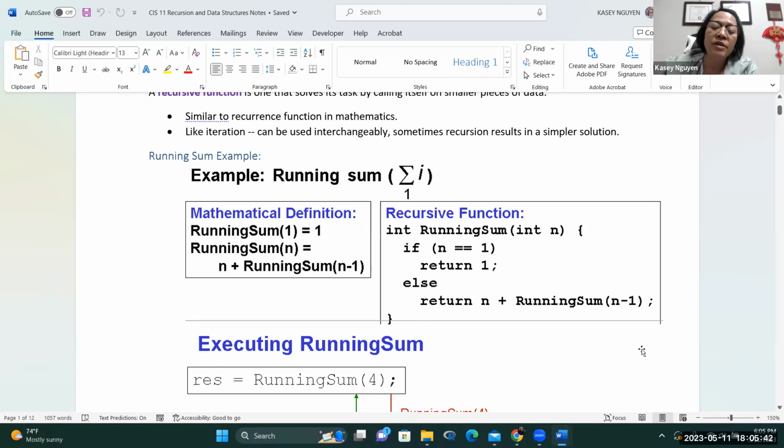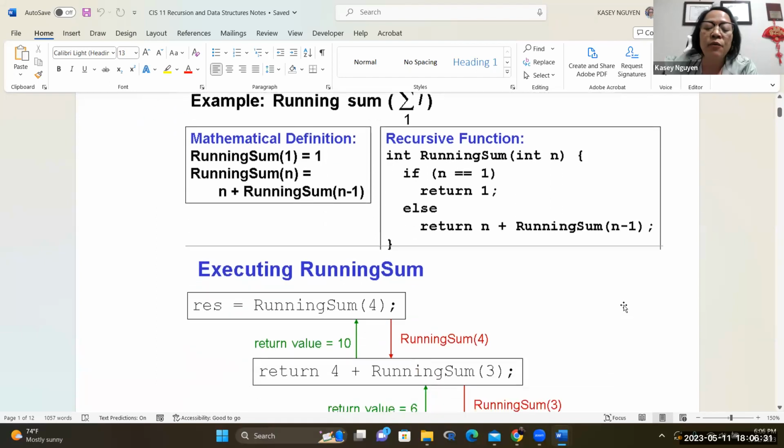So you would have a running sum. Now in C or C++, you would see that it is written like the box on the right-hand side. So you need to type your function just like all the other functions. You would give it a name, and then you would use the parameter to pass the variable that you want to implement in your code block. And then for the recursive function, normally we have to state the condition of what n would be, where you want to begin. So we would say if n is 1, return 1, else we would return n plus running sum of n minus 1, which is the previous value to n.